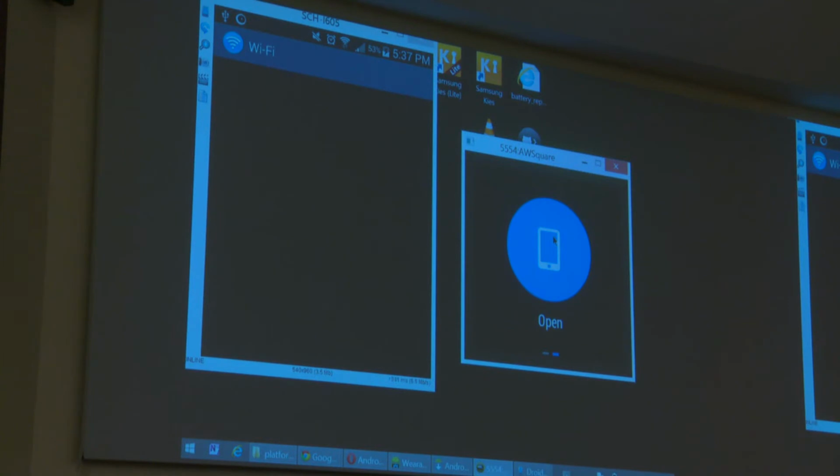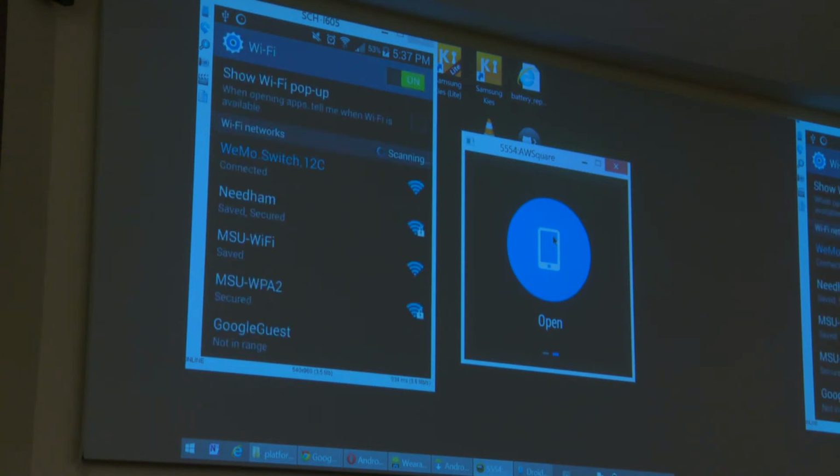There we go. So I hit open on that, which again replicated hitting open on an actual Android Wear device, and it opened up the Wi-Fi selection screen on the phone. And there was no coding involved for that. So if you guys have apps out there that send these kind of notifications, without any modification, you could have your app be compatible with Android Wear today.